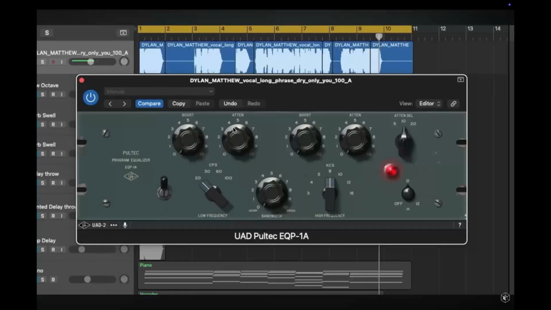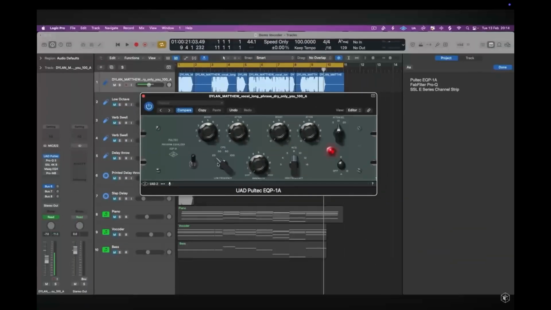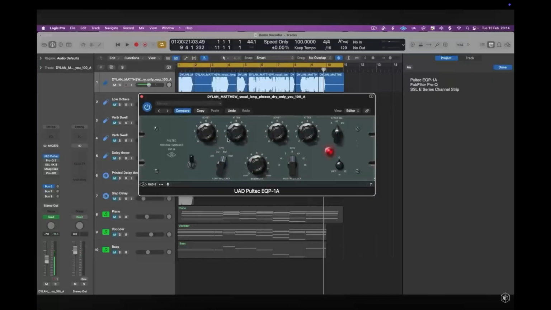So if you wanted to remove some of that, you can do it like so, you can boost it like that, and you can also boost and attenuate, which is a really nice function here. So what you're essentially doing is boosting 60 hertz and then attenuating the less desirable parts within that frequency range.